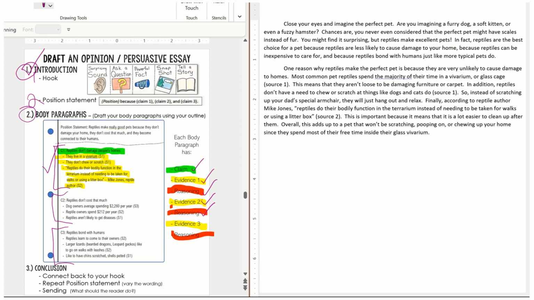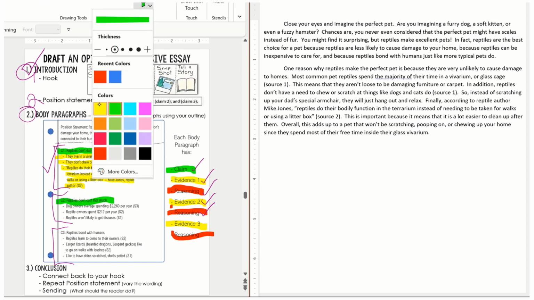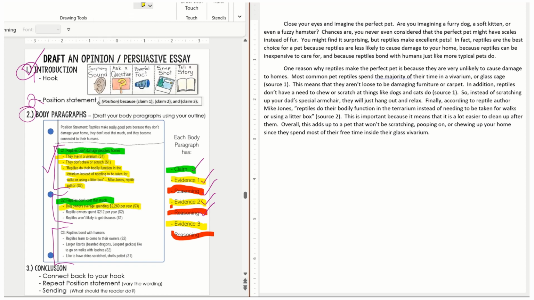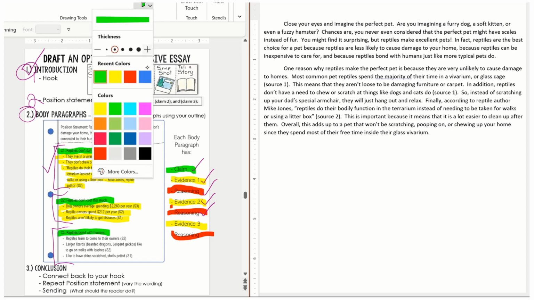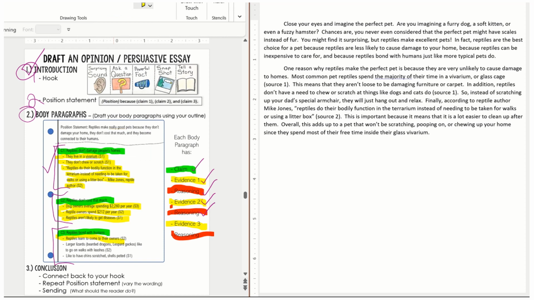And now I'm ready to repeat this strategy with body paragraph 2, using that claim and that evidence. Notice that claim also has 3 pieces of evidence. And then after I do that, I'll do it one more time using claim 3 and the evidence from claim 3. Notice there's no reasoning in my outline. It's my job as the author to write it in when I'm doing my draft.